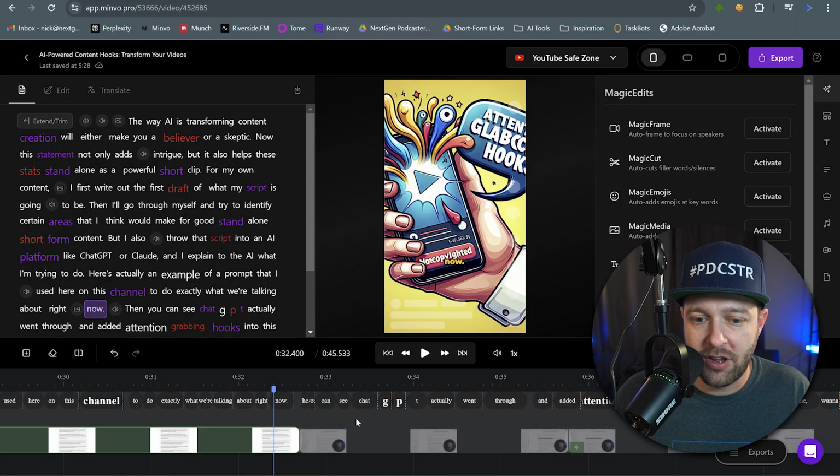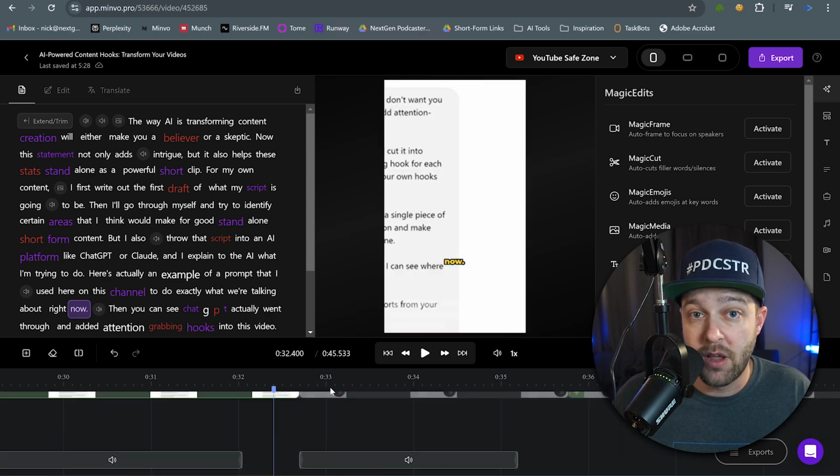But I can already tell that the AI generated images for the most part are much more in line with the content than pulling from a massive stock library of photos. But now I do want to go in and change this specific one. I do mention attention grabbing hooks in here, and I think that's what the AI was going for when it generated this image. And we're going to create our own AI generated image.